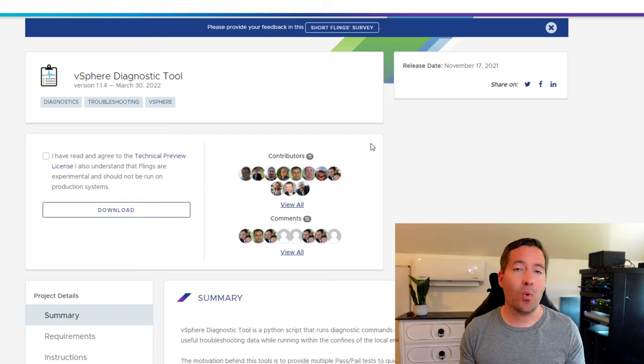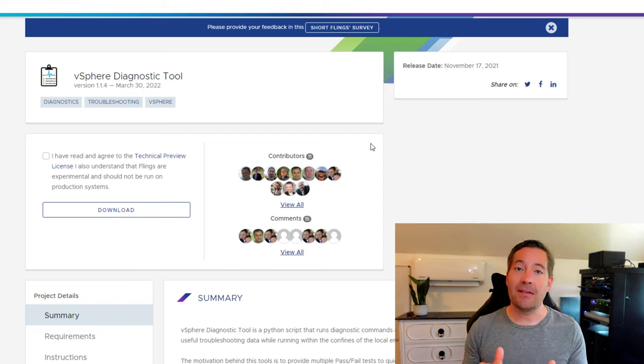But as a case in point, they often transition to that point. The VMware OS optimization tool that we, myself included, have used for years and years to create effective golden images for VMware Horizon environments, that is now a supported VMware tool. And for years, it was a VMware Fling. So these are very powerful, robust utilities and tools that we can take advantage of.